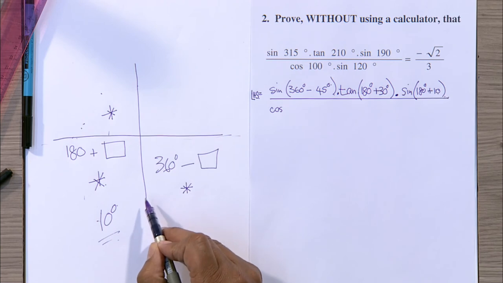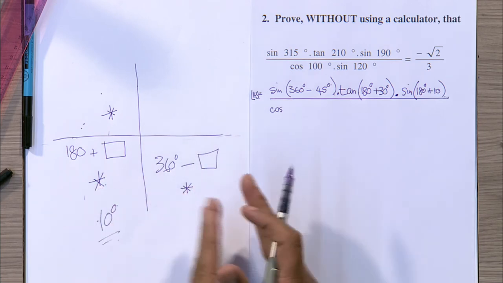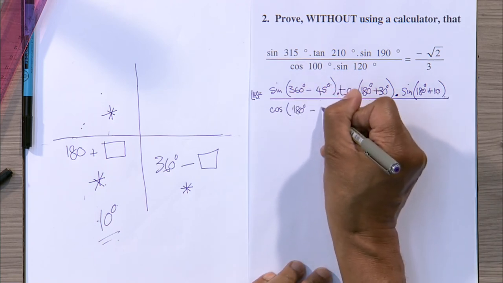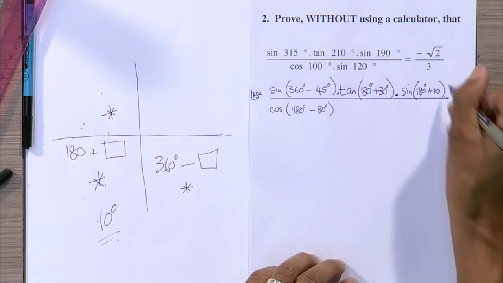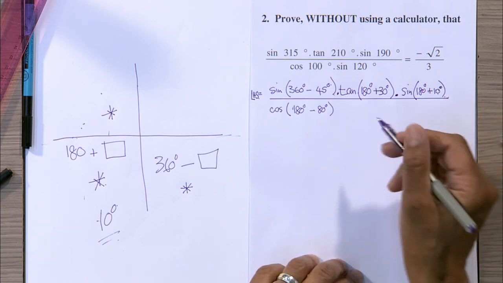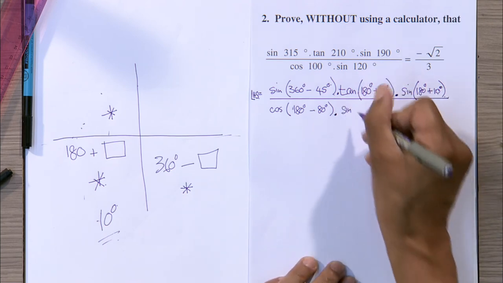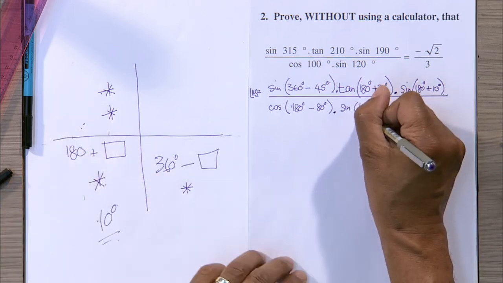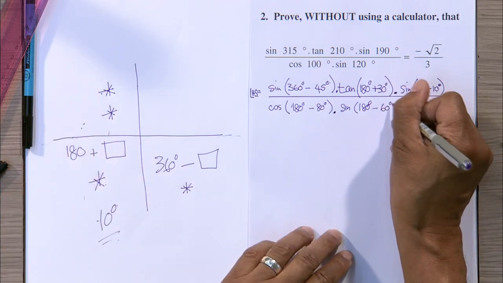I prefer not to work with a vertical axis, not that it really matters, but just to have one way of dealing with this. So I can write this as the cosine of 180 minus 80, which will be the 100, okay? In my mind, it clicks, the 80 and the 10: complementary angles. So I'm going to work with co-functions. Sine of 120, keep the function. Where is 120? In the second quadrant again. How do I write an angle in the second quadrant? 180 minus something, minus what? Minus 60 will be the 120.